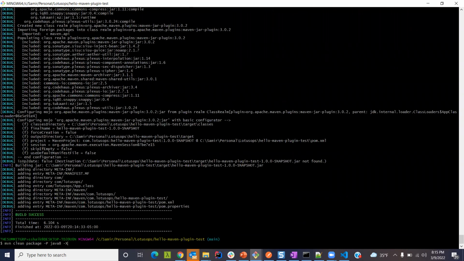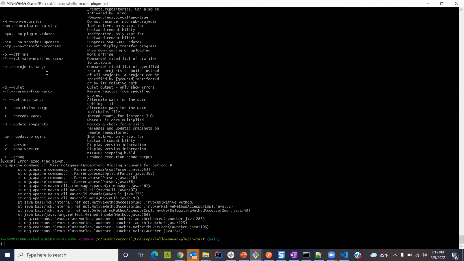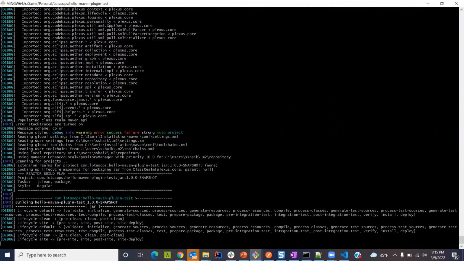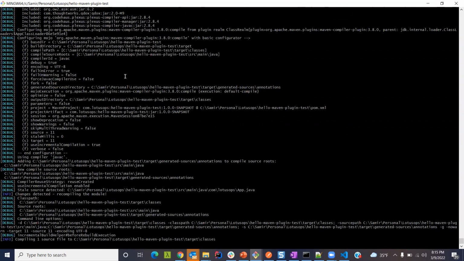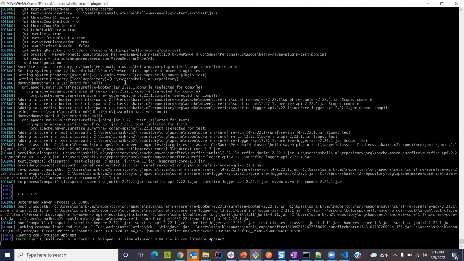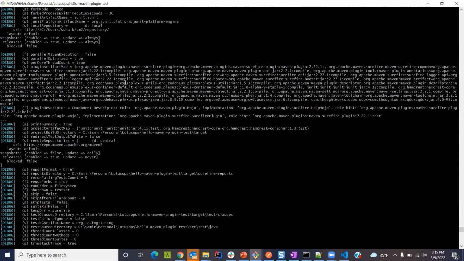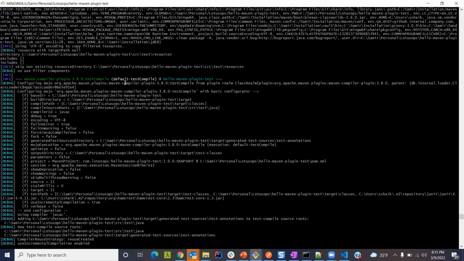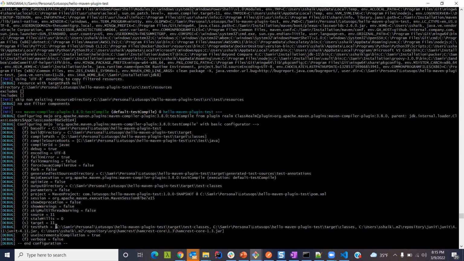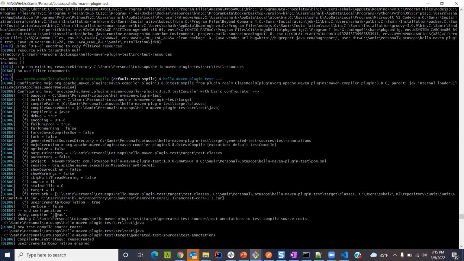And now if I don't pass this and do a -X. Oh, -P, I have to remove. And if I go back to the compiler plugin here, it is Java 11. You see that? Because Java 11 is set to the active profile.